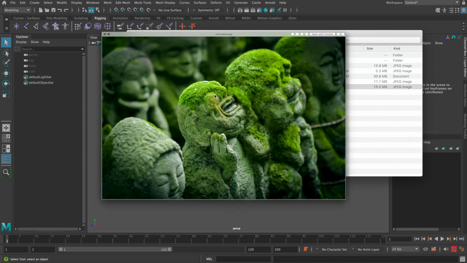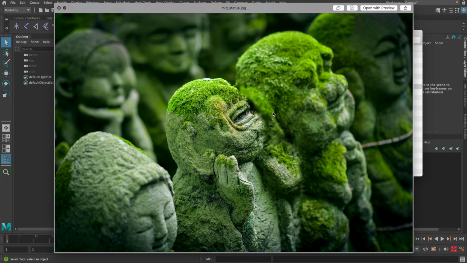And then the last image, which is the other side of this statue, this guy, I just needed to paint out the hand that was here and then paint out everything in between, so we can have a nice extension of this statue to get a nice parallax.